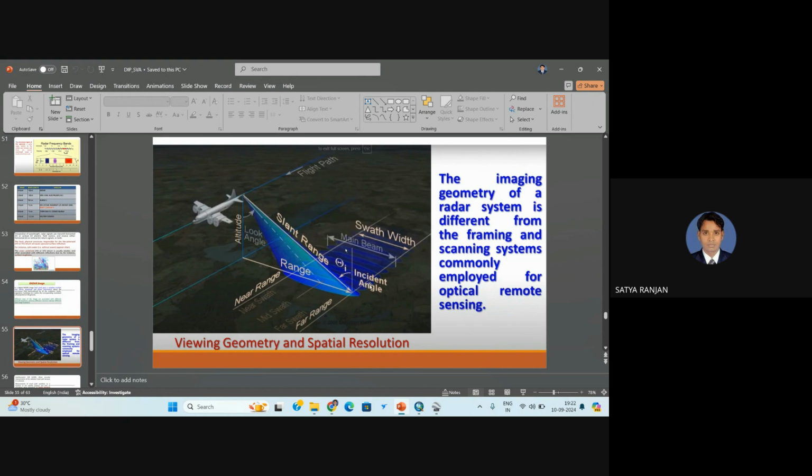So in this swath from near range to far range, the features are collected. That's why in hilly terrain, one part is showing different information, but the other part is missing. So these are some defects because it gives the view from one angle.